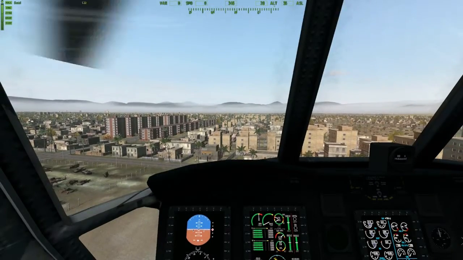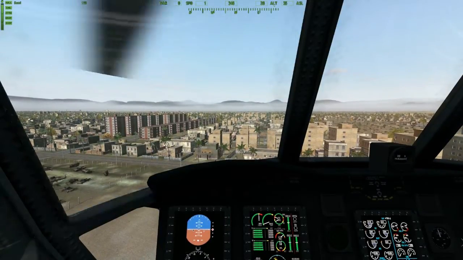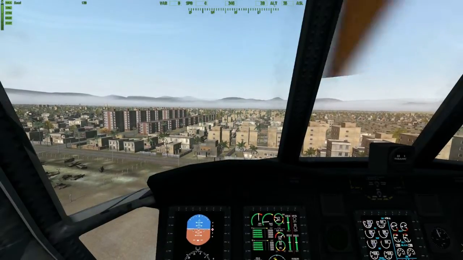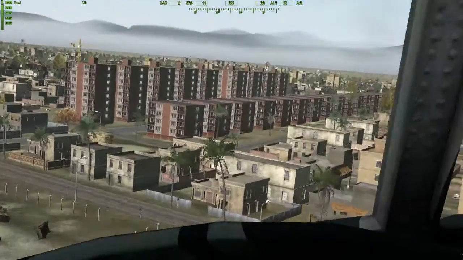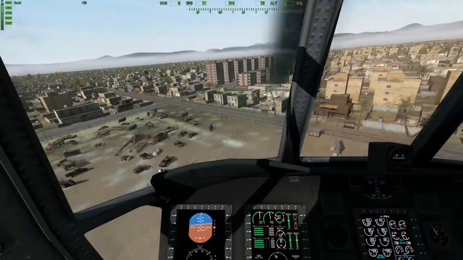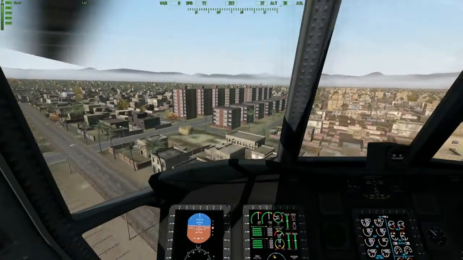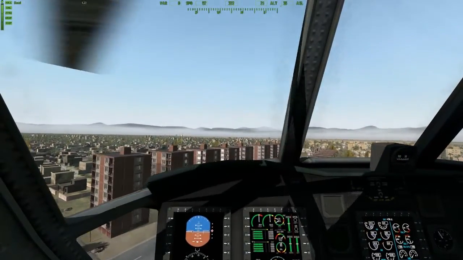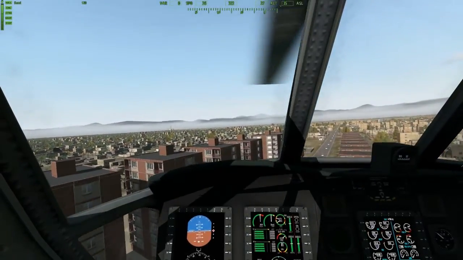Okay, so now I'm going to show you the most complex landing manoeuvre in the Chinook, which is landing on a building without touching down. So I'm going to use one of these buildings here to demonstrate. I'll go for the third one in. Okay, so what you want to do is approach it very slowly and pull back. You're going to use third person view here, just because it's much more reliable.